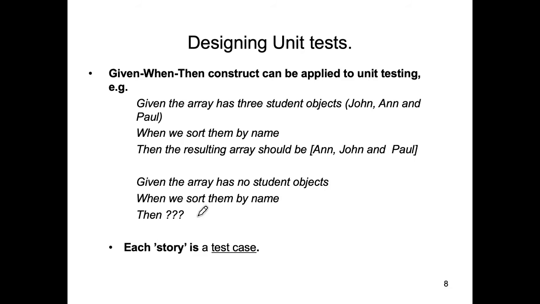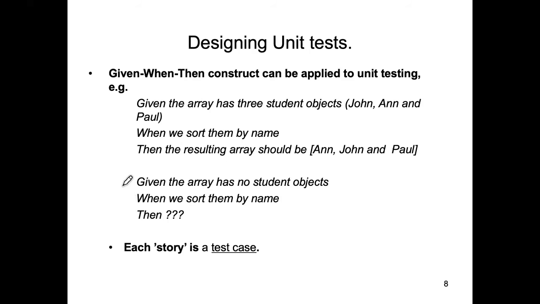I would argue it should just send back an empty array. If you give it an empty array and tell it to sort it, it gives you back an empty array. But I suppose the answer to this question would be, well, what does the specification for the method say? And if the specification isn't specific about that use case, then you ask whoever wrote the specification, what do you want the method to do in this particular scenario? And then we go back and update the specification for that method. And now we've got a clearer specification.